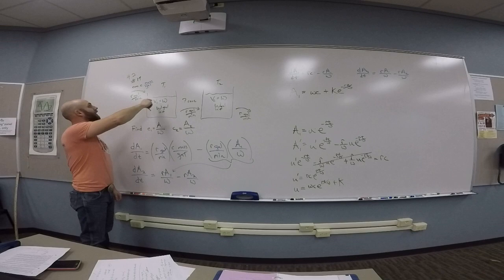Okay, so those are going to cancel again. So I got U prime e to the minus RT over W, right? Equals everything else: RC minus RC e to the negative RT over W, over e to the negative RT over W. Then what? Your E terms cancel. So you get U prime is RC e to the RT over W minus RC. Cool. So that's U prime.